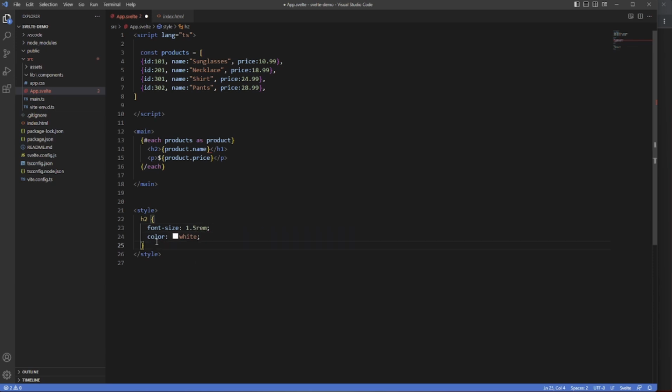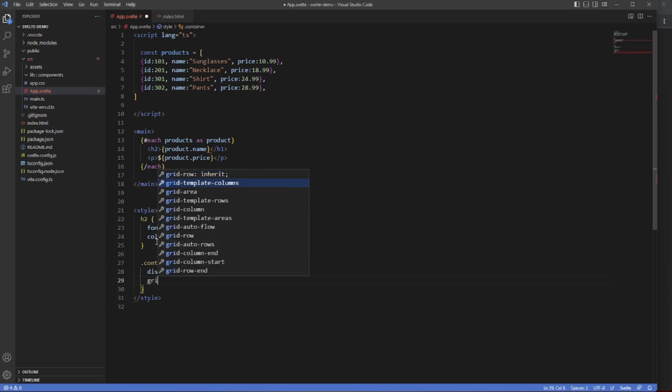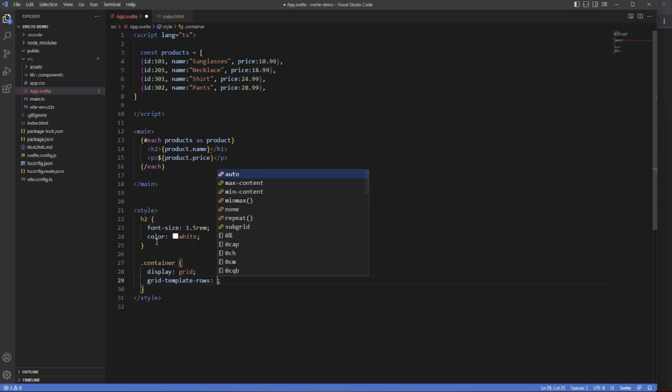And then I want to put these items into a grid so that they're displayed a little bit better. So we'll do a dot container to set up our grid. And we'll do display grid, template rows. We want it to repeat 2, 1 FR.